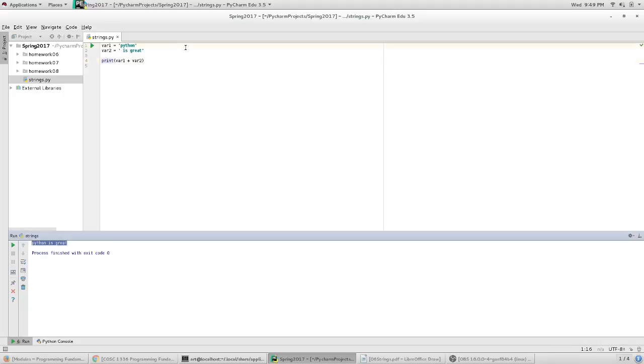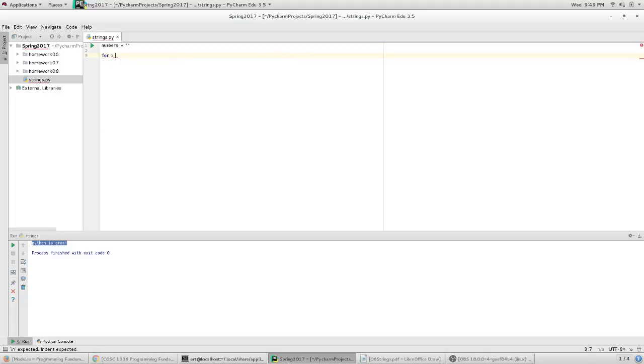We can also concatenate strings in a loop. For example, example number 5, numbers equals empty string.